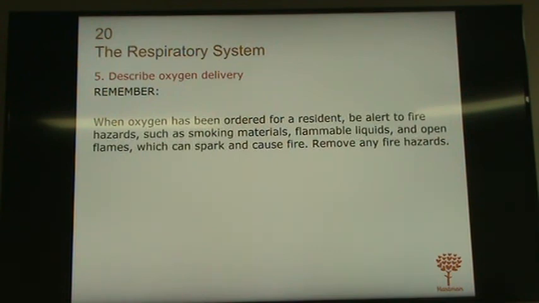You know they have a name for everything. Instead of just put the head up a little bit, make the resident comfortable, raise the head of the bed up, but they have to give it a name. That is difficult to remember. Where they got those names from, who knows?